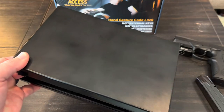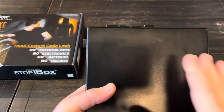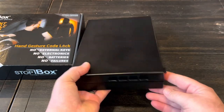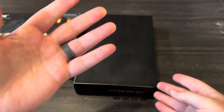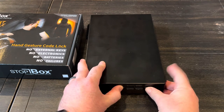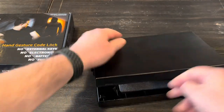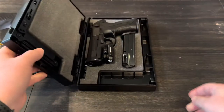Here's a third con that I think is a significant one. They designed this so that it takes almost an adult-sized hand to operate. However, I can turn this around, and from the back, I can use one hand to push where the pinky button is, another hand to push where the index finger button should be, and then a short push on the thumb button — and it pops right open. That's a potential flaw because a child could get into it from this direction without needing very big hands, as long as they know the combination.